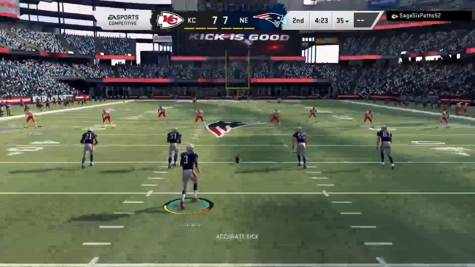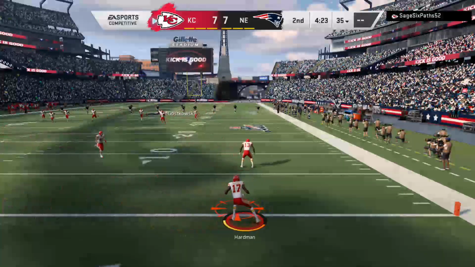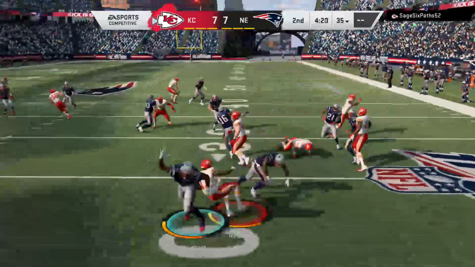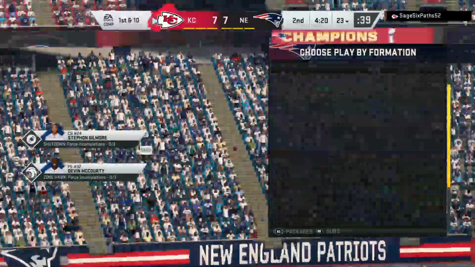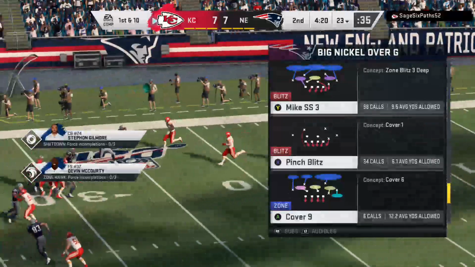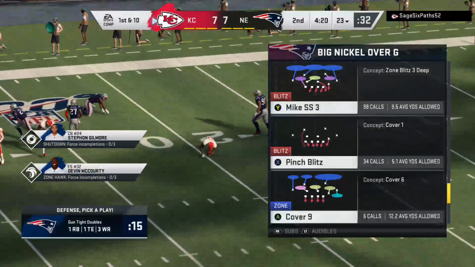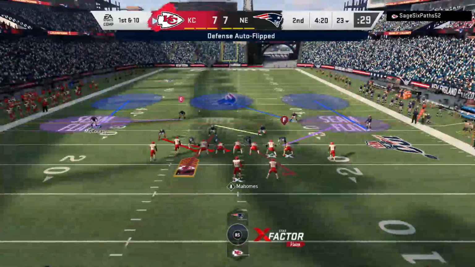Each team's had it. Each team has scored. 7-7 here as the kick's away. This will be taken in at the 1. And he'll make it across the 20 as his guys will set up shop at the 23-yard line. At their own 23-yard line. The Chiefs offense about set to begin this drive.